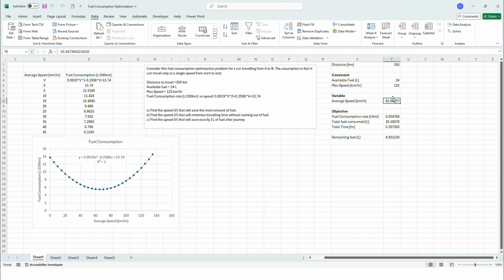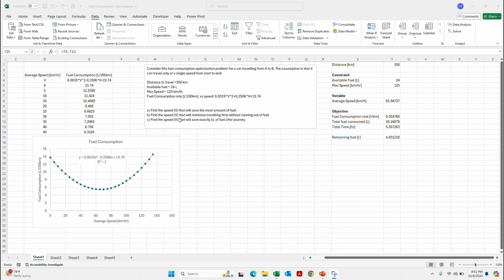If you look at it, that makes sense. That seems like the minimum point of this graph. So if you're at the minimum point of this graph, you consume less fuel. And how much will you save? You will save roughly 4.83 liters of fuel, which is nothing but 24 minus 19. So that's the amount of fuel you'll save.